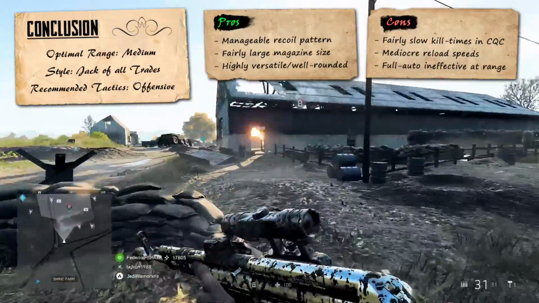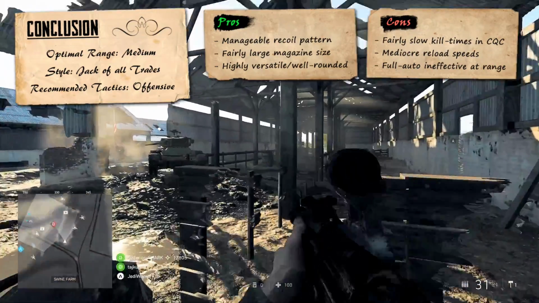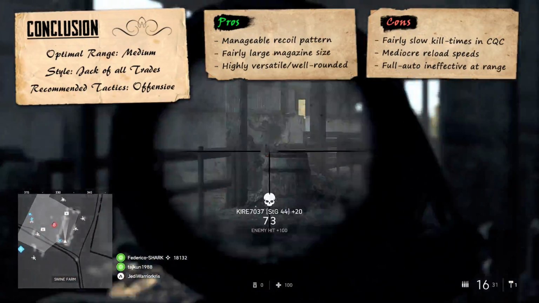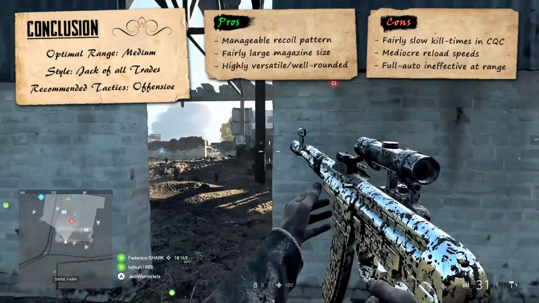So if you come up against a gang of enemy players that all have their backs turned, you can potentially take them all out easier with the STG than you will be able to with some of the faster firing weapons with smaller magazines, especially with it having better accuracy than most of the others too.